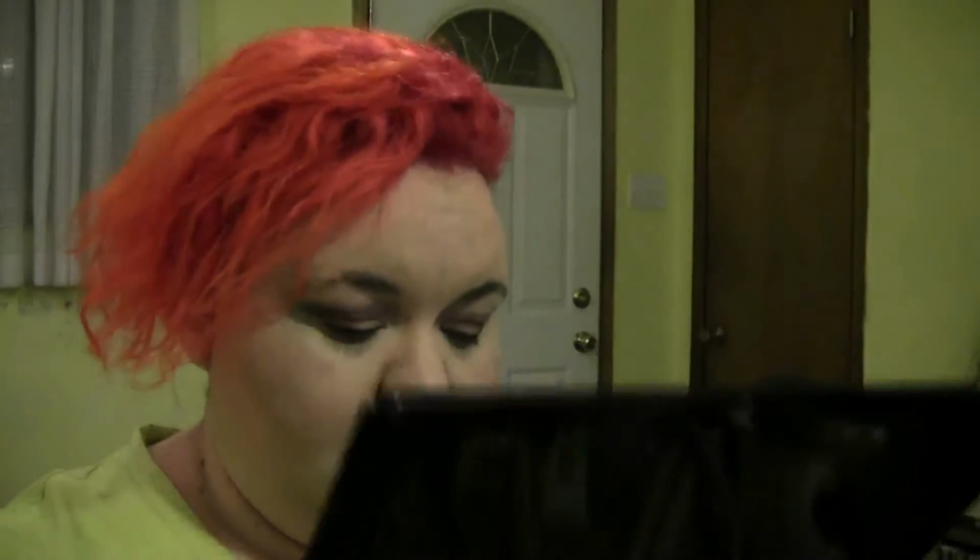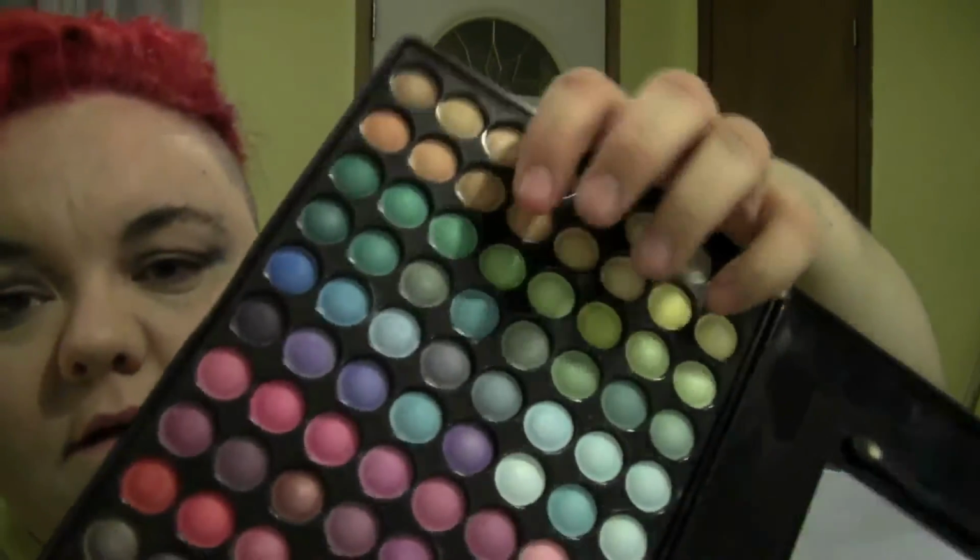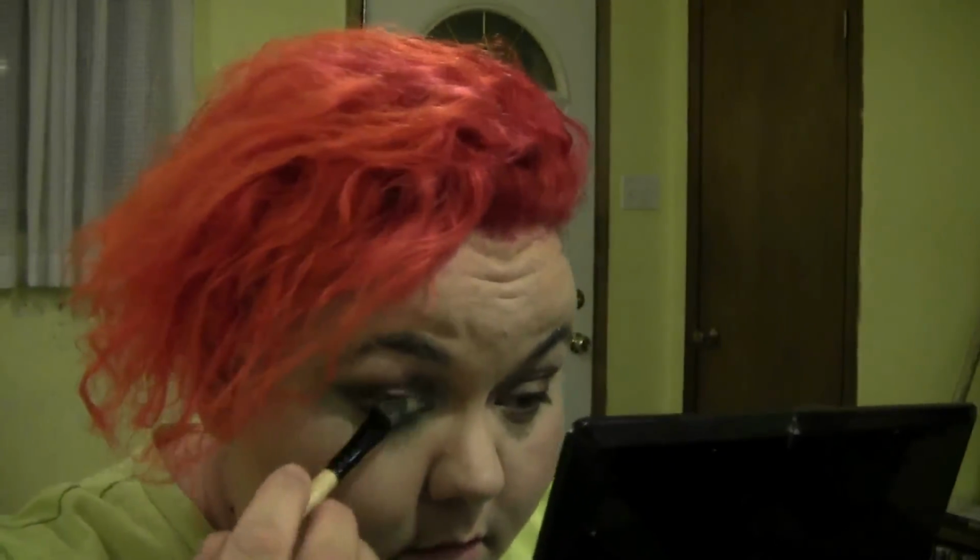You know what? I'm wearing a lime green shirt. I should go with one of my greens for the lid. All right. So I'm thinking, how about this one here? Because it matches my shirt. We'll see. Actually, I think I like a little bit darker than this. I'm mixing.